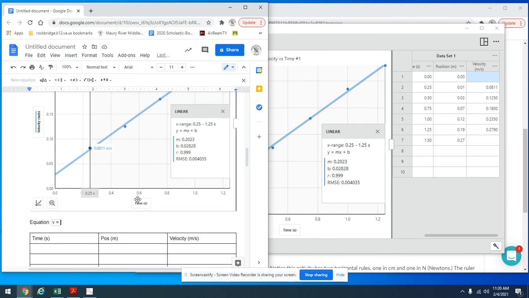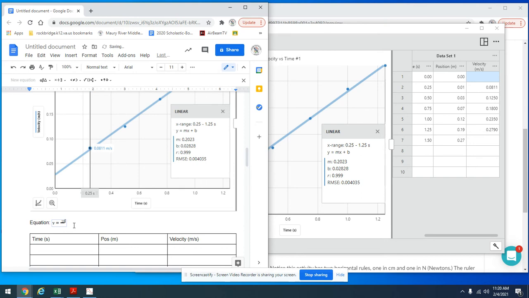So meters per second over seconds. So I'm going to make a little fraction. Where is that? Right here, in my equation. On the top, I'm going to have 0.20 meters over seconds.